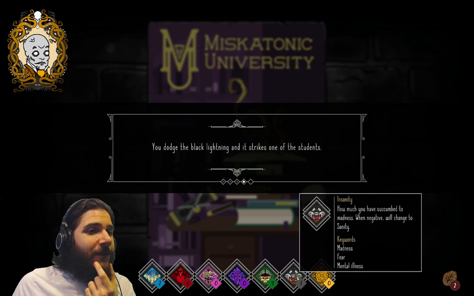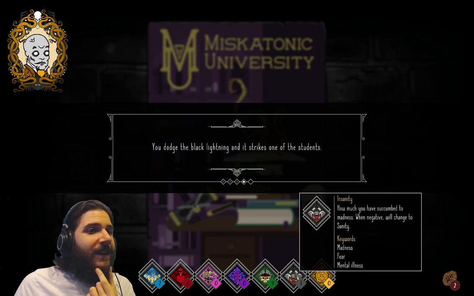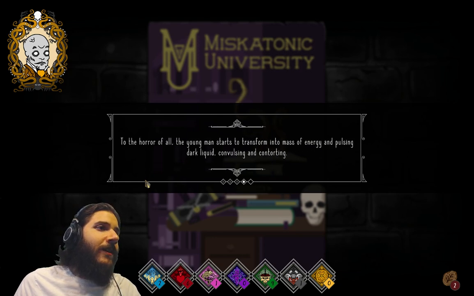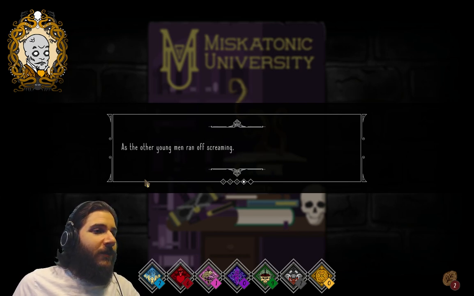Suddenly, a burst of dark energy lashes out at you. So I have negative sanity. So I have insanity, I see. You dodge the black lightning, and it strikes one of the students. To the horror of all, the young man starts to transform into a mass of energy and pulsing dark liquid, convulsing and contorting. Lose more sanity.